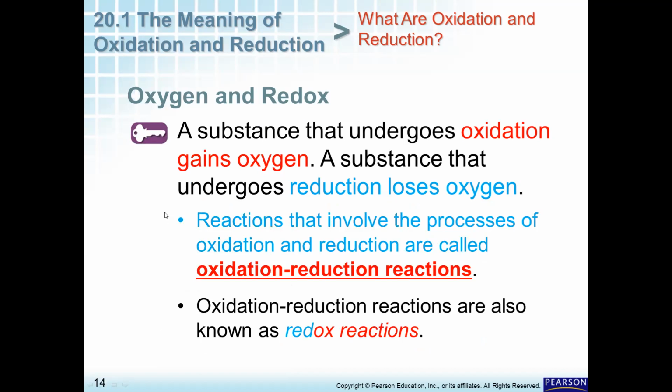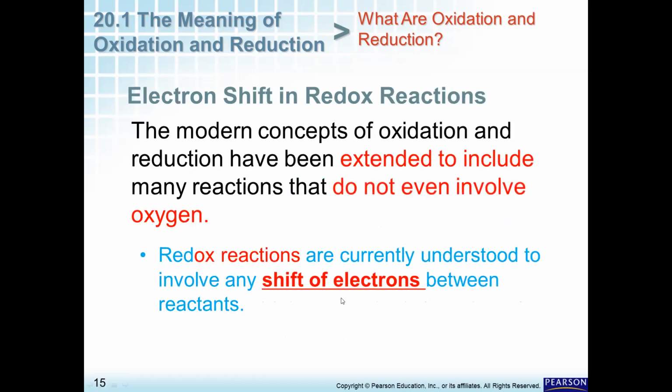Then the type of reaction that we talk about here, they call it oxidation reduction reaction, because every time there is an oxidation there must be a reduction. So the whole type of reaction is called oxidation reduction reaction, or sometimes they use the abbreviation redox reaction. Redox reaction or oxidation reduction reaction means the same thing. Something is gaining oxygen and some other material is losing that oxygen. So oxygen is transferred from one element to another. One of them is increasing its oxygen content, the other one is decreasing, that is a reduction.